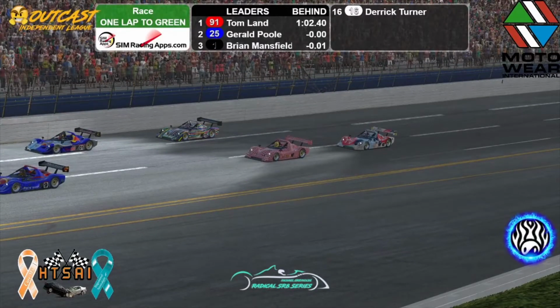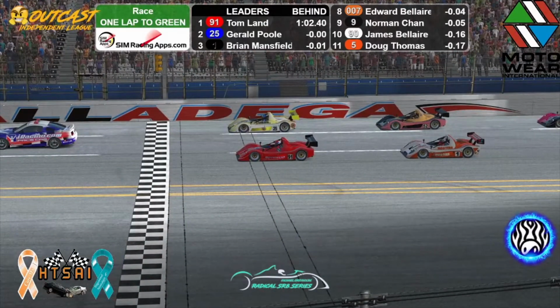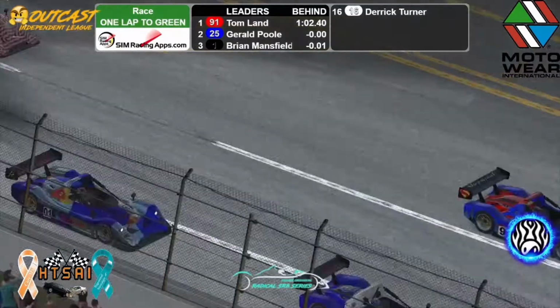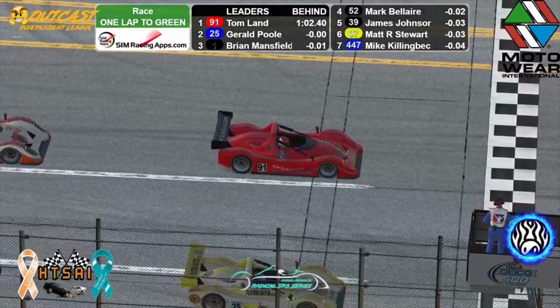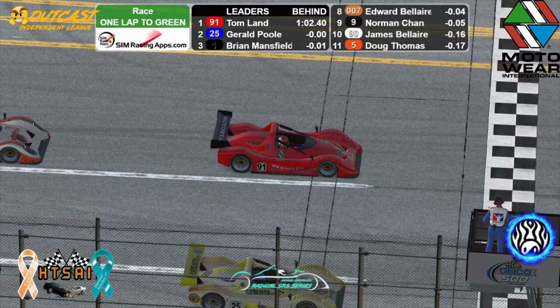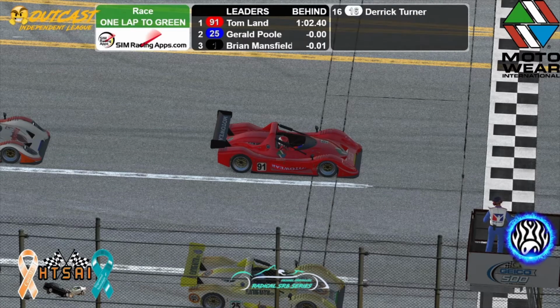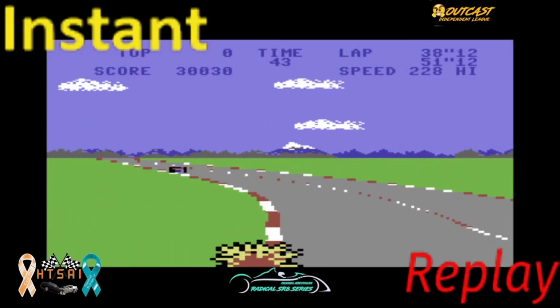Flipped a few switches, but still just happened to see the straw car of Chris Standridge. We'll see if we can swap some stuff around here in a little bit and maybe get to see his new paint scheme. And they're just waiting on one or two cars, and then we will go green flag racing. Do a quick adjustment here again and see if that will show us Chris's car.